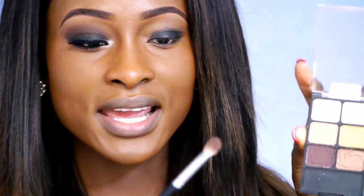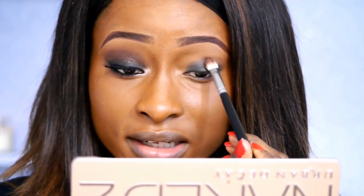Taking my Wet n Wild Vanity palette, I'm going in with this brown shade. If you have a matte black eyeshadow, it's exactly the same. I'm using a tapered blending brush to apply that over the black I've already added on my crease, going directly above the black shade and applying the brown. Then I'm going to add a lighter brown — taking Matte Swiss Chocolate with another blending brush, giving a gradient moving from black to dark brown to light brown.